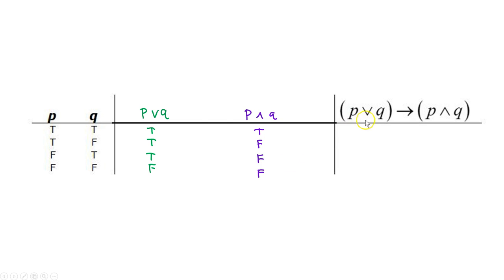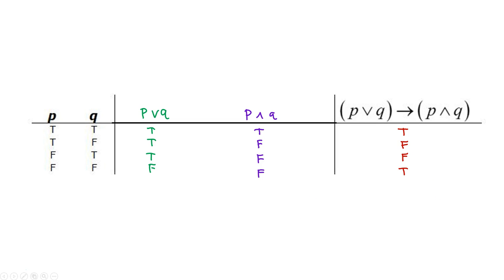The other thing that's different now is that this is the condition, and this is the conclusion. So if the condition is true and the result is true, this is a true statement. If the condition is true but the result's false, it's a false statement. If the condition is false, it doesn't matter what the result is, it's considered to be a true statement. And there's your truth table for this. So two very different truth tables just by switching the left and right hand sides of a conditional statement.